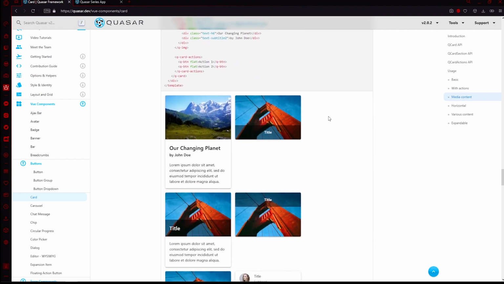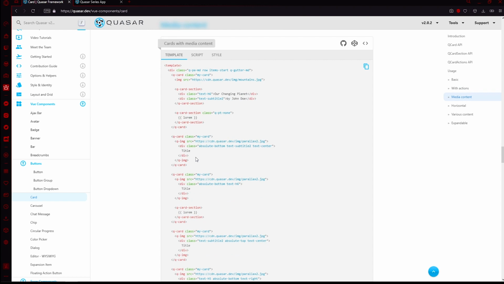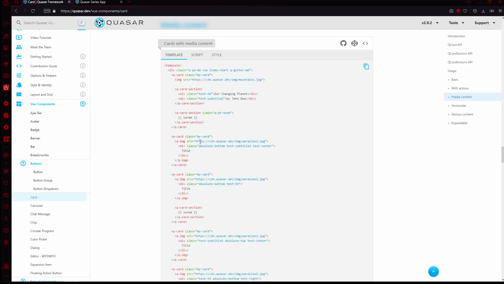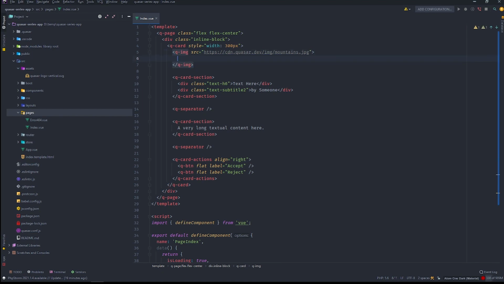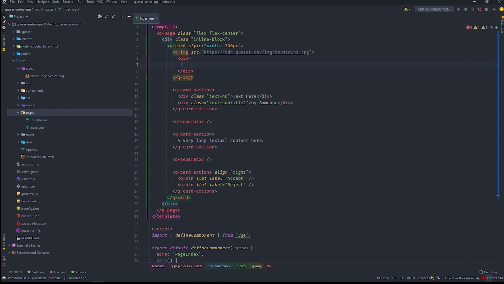Aside from images, you can also add something like this. So we can create a card with an image and a specific div, like so. If you grab this piece of code right here, we can do that as well to our image. So by doing so, instead of using an image, we use a QImg component. So we close that, and then aside from that, we add a div, and then we put a title here.